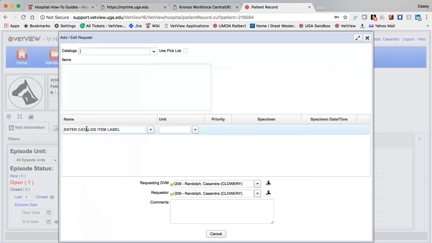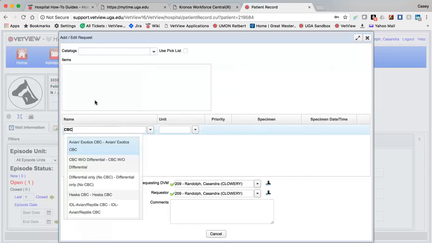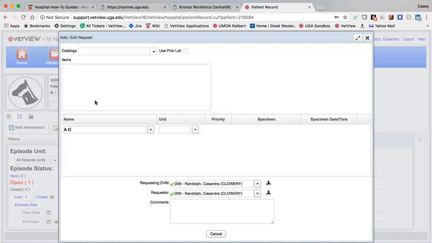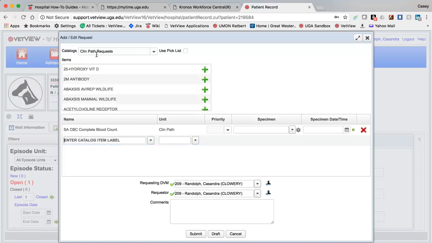So if I wanted to do a small animal CBC, I can put that in, and then I can also put imaging in.